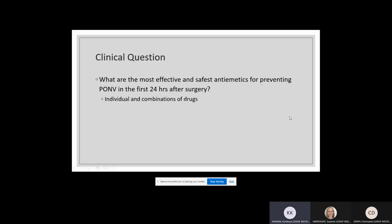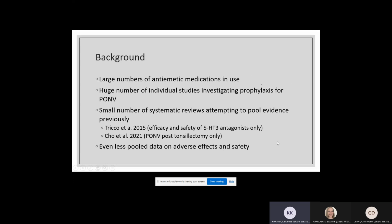So the background to this is that there are very large numbers of antiemetic medications on the market, licensed to different degrees in different countries. And actually this paper was slightly eye-opening to me, quite the menu of antiemetic medications that are out there, of which I kind of felt like we can use a lot of them. So that's something I'd like to come on to later, is the fact that the good ones we don't actually currently use. But it was eye-opening to me quite how many there are out there, because I think we sample from a very small menu at the moment.